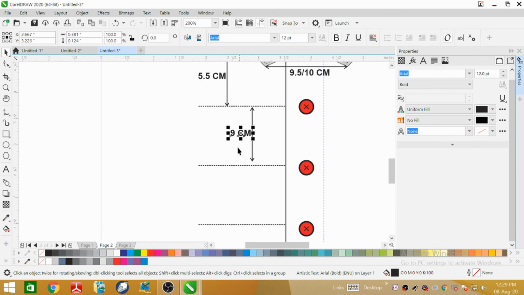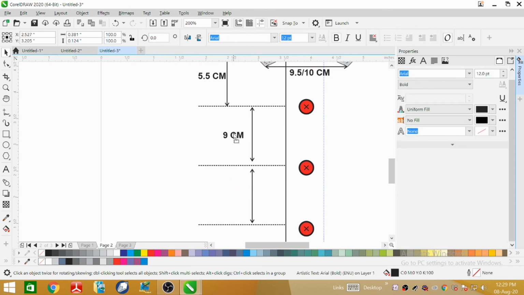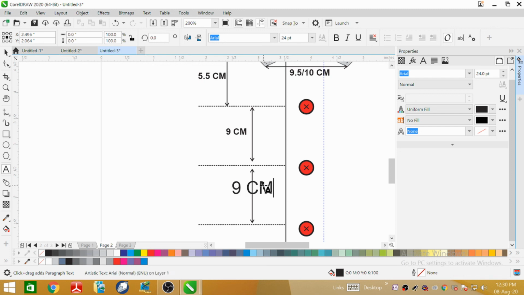Similarly, we do the same thing for this line also. Press the control button and drop. Select this one, and keep the gap. This one will also be 9 centimeter. Repeat the process, resize the font, and bold it.